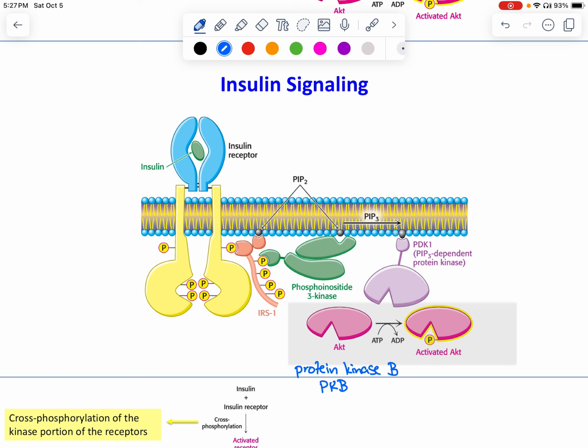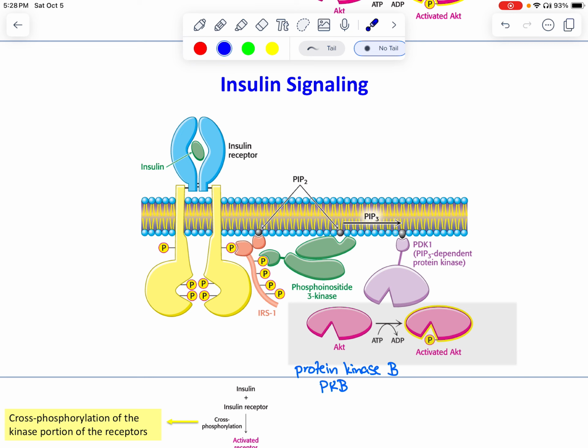When it becomes phosphorylated, it's activated. So over here on the right, this would be an activated molecule. This one's interesting and different from our last ones because it is not associated with the membrane, so it's free to move about in the cytosol, so it can move throughout the cell, and it can phosphorylate other enzymes in the energy regulatory system. So one example, it could activate GLUT transporters to move to the membrane to allow more glucose in, something like that.